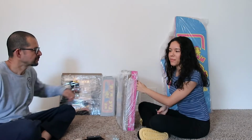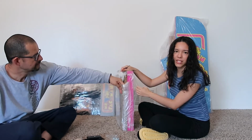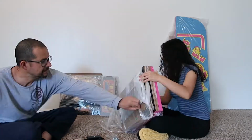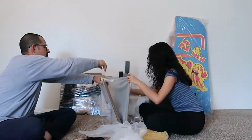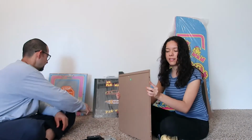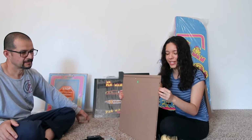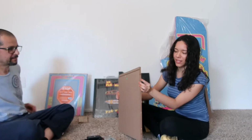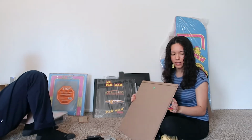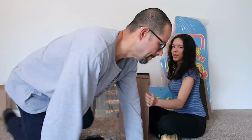So I guess I have to unpack a little more, because the first instruction says to find G, and I don't know where G is. So all we had to do is stick these little wooden pieces. I forget what they're called. My dad forgets what they're called. But we stuck them into the second hole down on each side. And now we're going to connect G to D, which is one of these behind me.